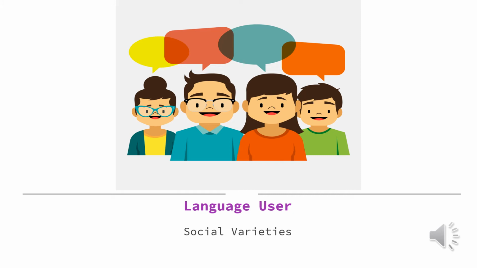Moreover, the variations of the English language are not only distinguished by those regional or social factors, but also by its pronunciation. American, British, or Australian Englishes are some of those examples, and we'll see them now.